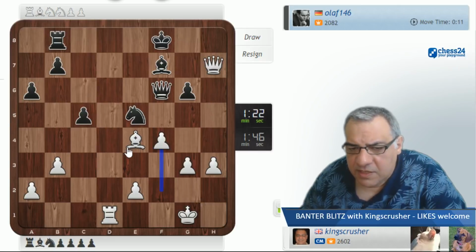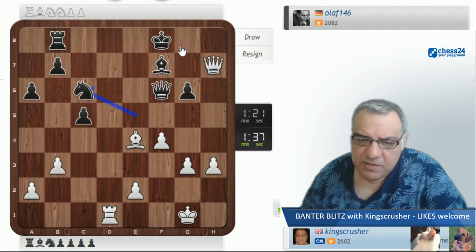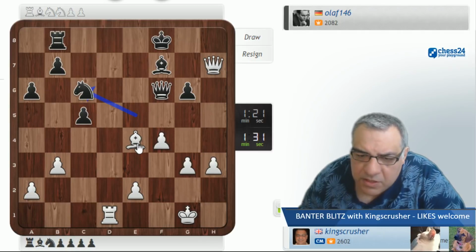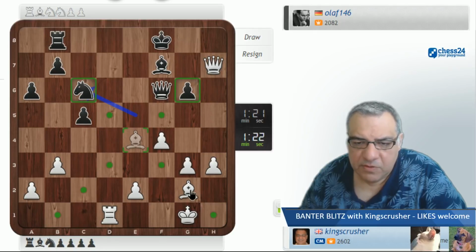Knight swinging to d4 is a concern. If I took on c6 here, if he takes queen h8, bishop g8, that's probably not. If b takes. Okay, the knight swinging to d4, is that a major concern? Maybe it's not. I'll just keep this bishop for a moment.